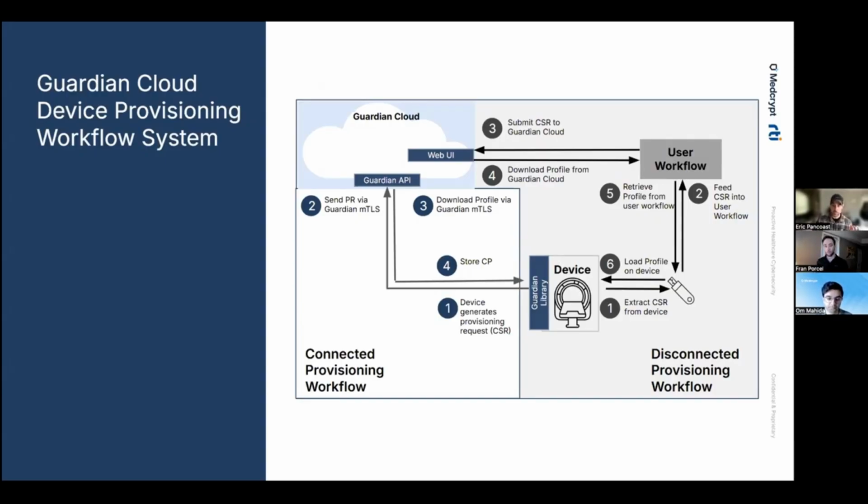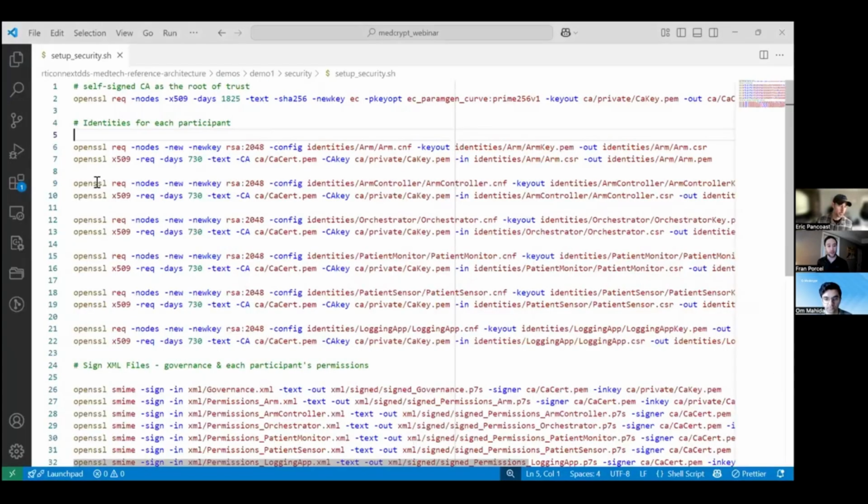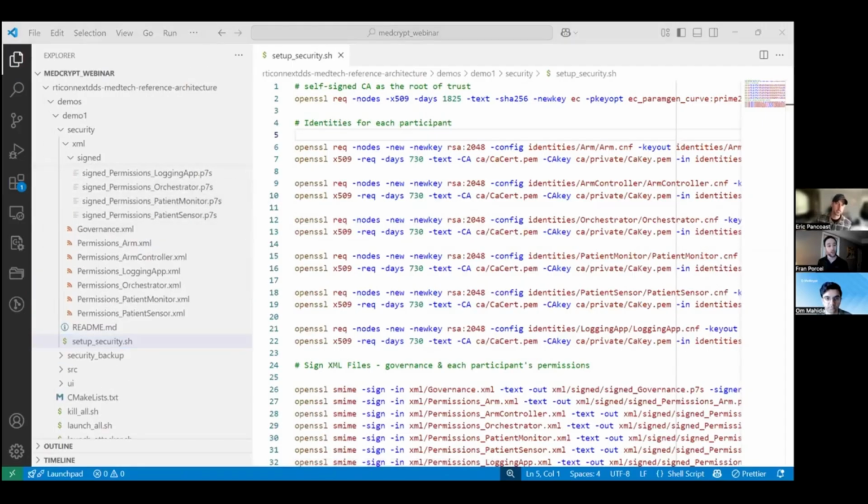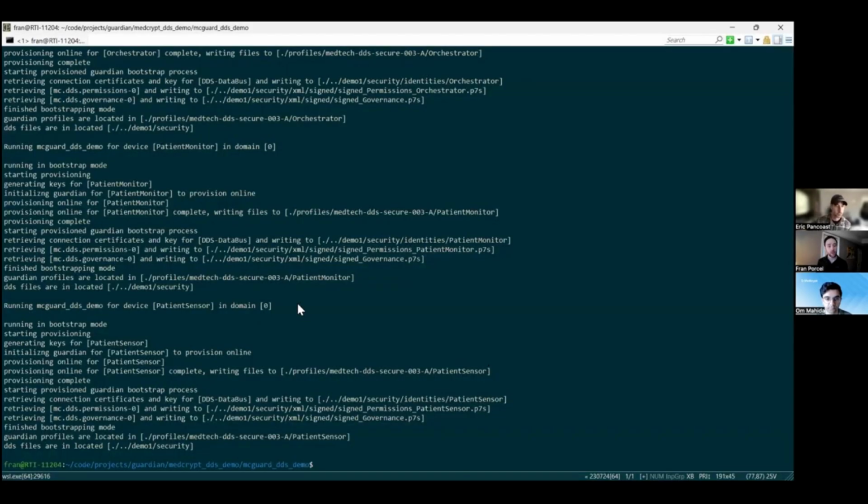So Guardian drives this crypto ecosystem, and it gets it right. So medical device engineers don't have to be experts in cryptography, and they can focus on implementing clinical features in their devices. Thanks, Eric. And we can see here, as part of my file system now that Guardian has provided, let's just check that it finished. Yes, Guardian finished doing all the steps that Eric mentioned for all the applications in the system.